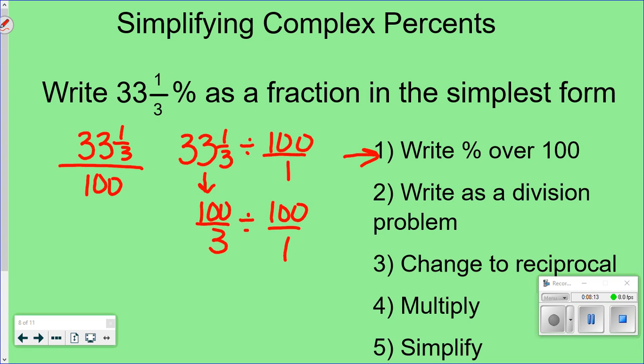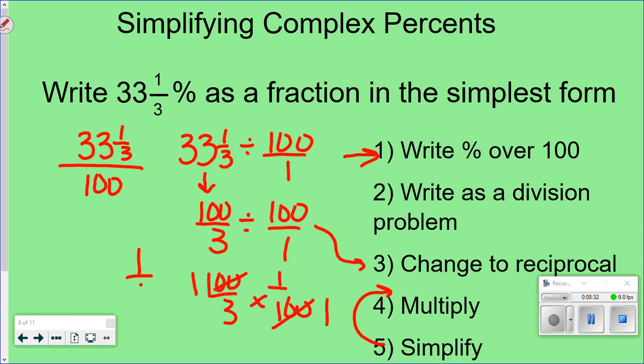Then I'm going to change to reciprocal. So now it'd be 100 over 3 times 1 over 100. And honestly, you could do your simplifying in here too. If you're like me, I like to do it beforehand. I don't like to do it after because sometimes you don't know if you can reduce if you do it after. So I know 100 can go into it once, 100 can go here. So I get 1/3. Now you might say, well, 1/3 is in 33 1/3, so I should just use that. That's not always going to be true. This is just one example of that.